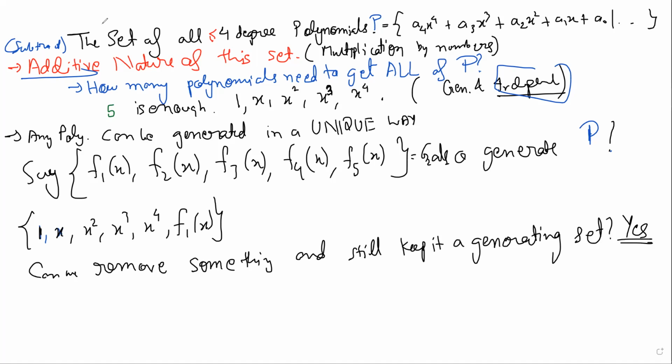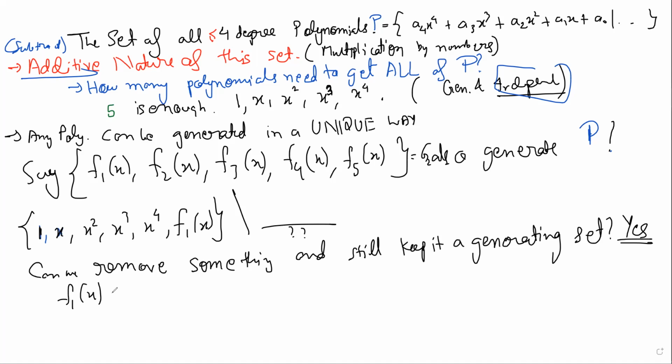Those who have done more of polynomials, it should be simple to them. Can we remove something from 1, x, x2, x3, x4, so can we delete something? And you understand what I'm trying to do? I'm trying to delete and still keep it a generating set. But the highest, yes, right. Just take any degree, anything that's there in F1, and you can delete that monomial actually. Okay, so yeah, that's right.